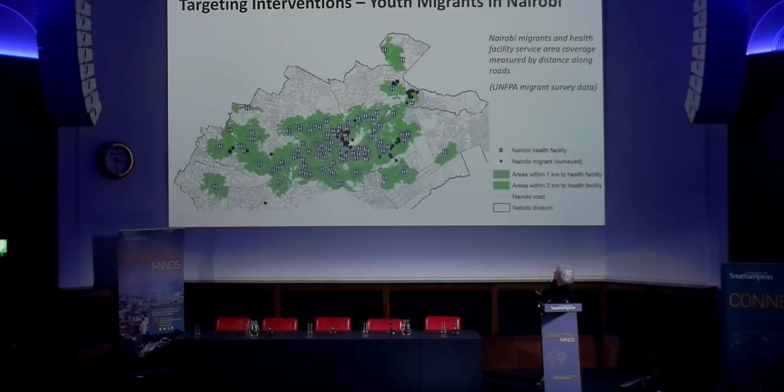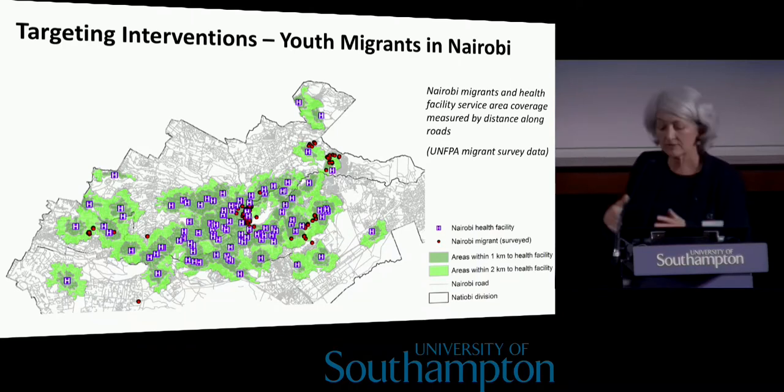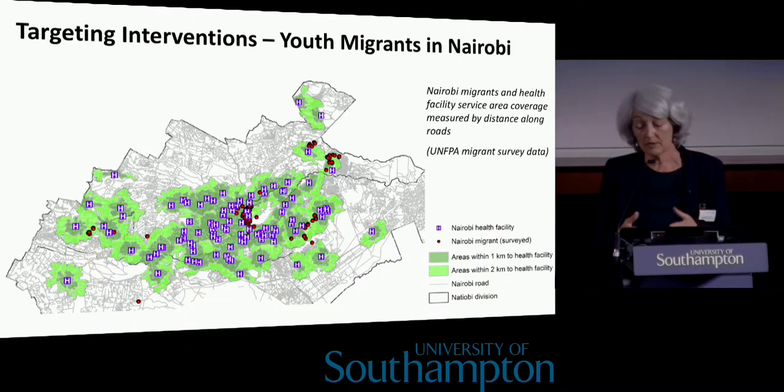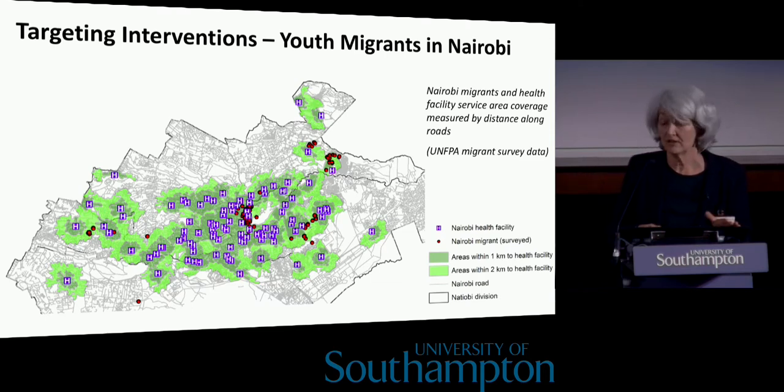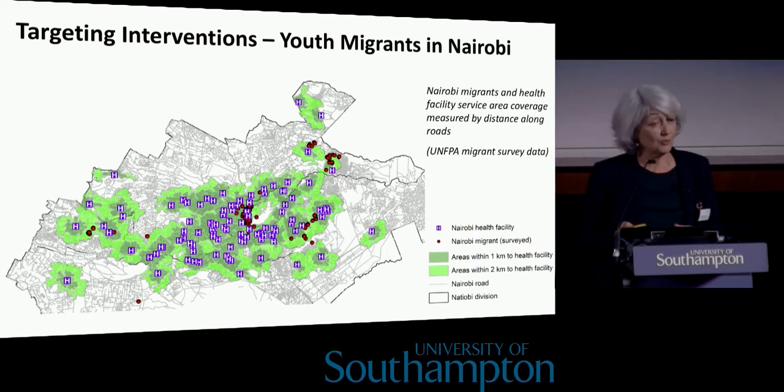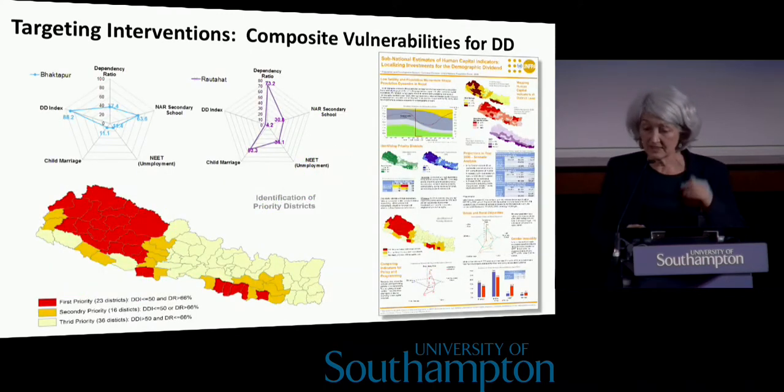This is another, very recent example, around youth migrants in the city of Nairobi. Where you see red dots, there were some purposeful engagements where there was large clustering of youth migrants in these parts of the city. And then there were a lot of interviews, with young migrants saying they had very little access to any health services. So we said, well, let's map: is this about proximity or is this about other challenges? And as you can see, mapping the health facilities, it was far less about proximity and much more about true access and the challenge of language and reception in the context of the health facilities.